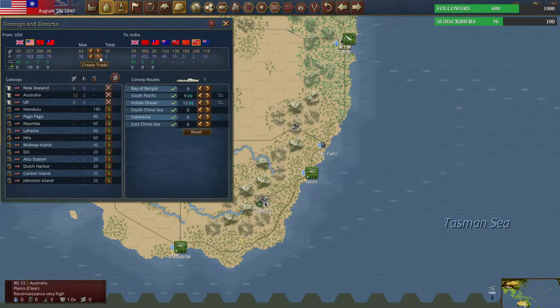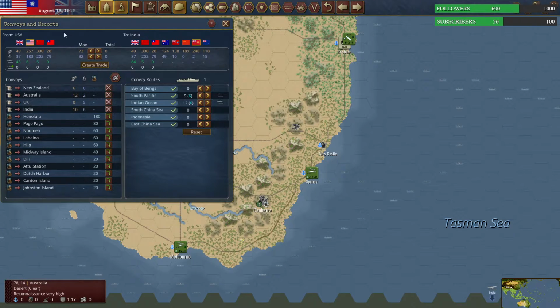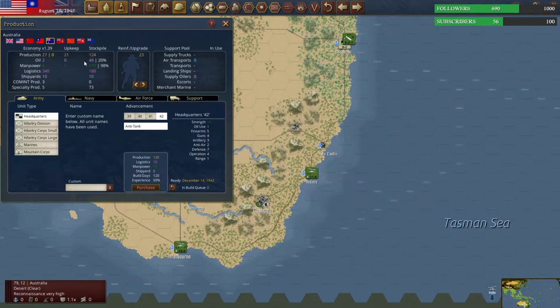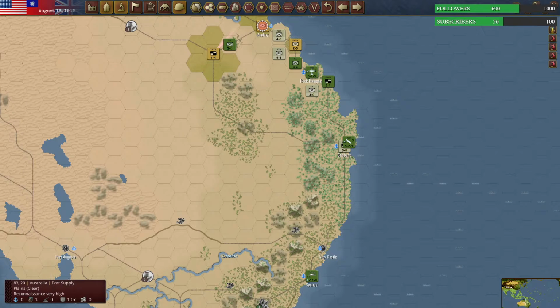And let's do 6 oil for them because we got 60 coming in. That's okay, they got 10 oil. Okay, I don't think we're using 10 oil up. Care about the Soviets, Australia. 249, okay, they got a decent stockpile. Yeah, that's the one we're taking care of. Okay, that'll be better. We should have done that a little sooner.